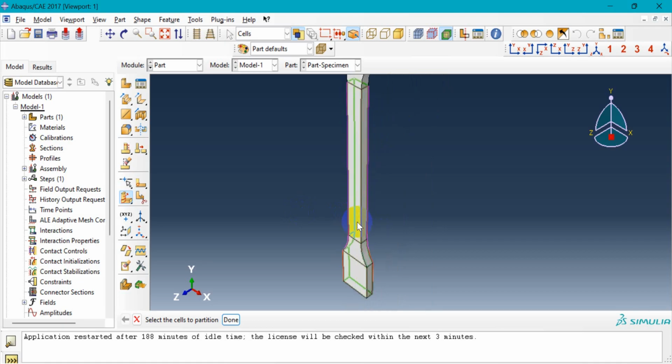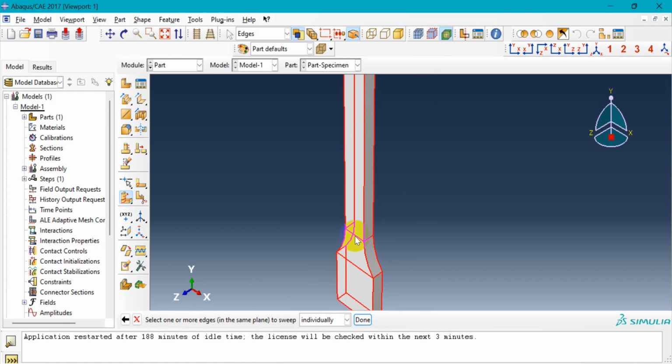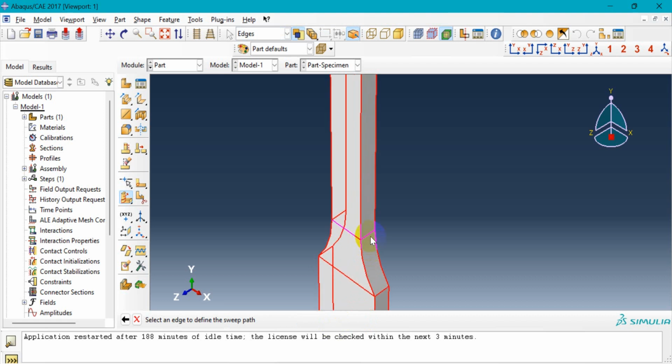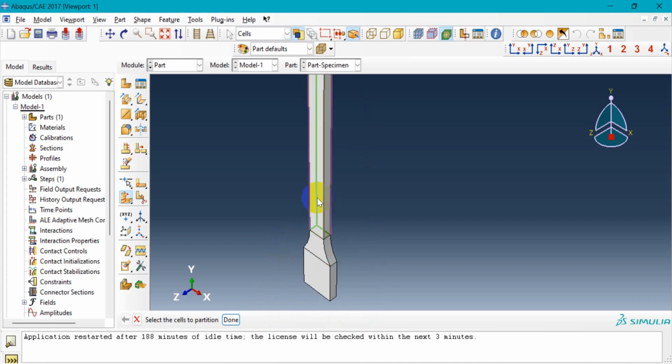So now we'll repeat the process again. Select, done. Select the edge. Done. Sweep along edge. Go ahead and select the direction. Create partition. Now it is done.